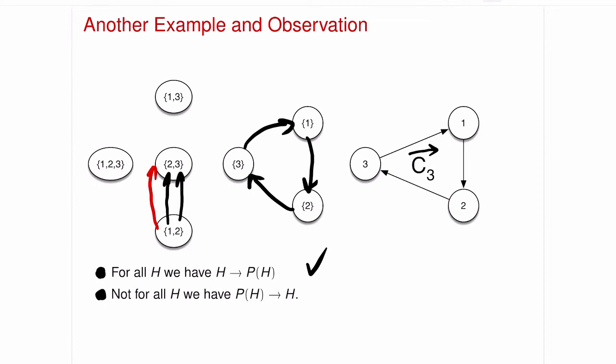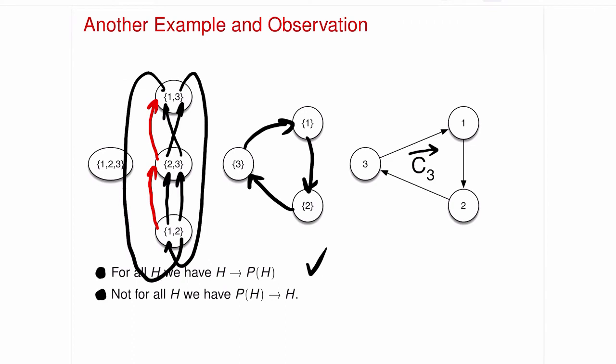Similarly, and this is already unlike the previous example, here we have an edge from 2 to 3, but we also have an edge from 3 to 1. So there are no lonely vertices up there, so another edge. And finally, we have an edge from 3 to 1 and from 1 to 2. So we also have an edge back in the Powerset graph. So we see another copy of C3 sitting there in red. Is this all? No, in this example we have another edge. We forgot one edge. I claim that there is a loop on the set containing all 3 vertices, because every vertex has an outgoing neighbor and an incoming neighbor, which tells us that there is a loop on the set 1, 2, 3.